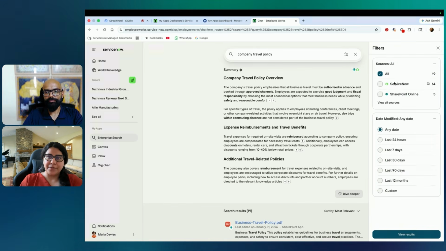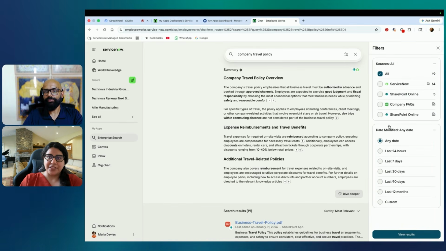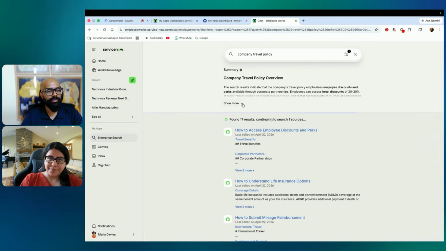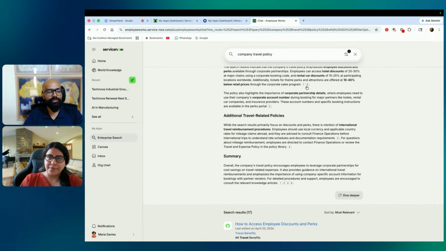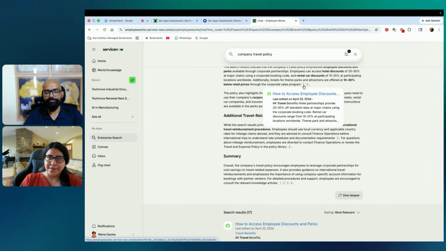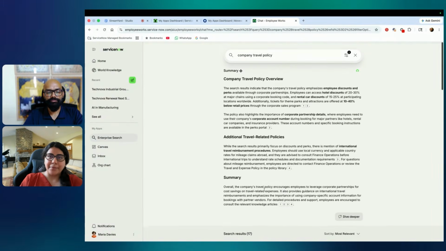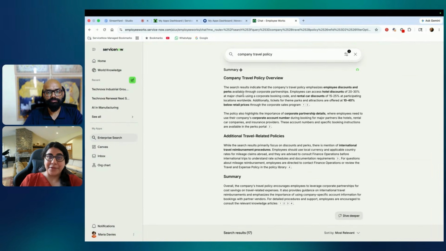So if you see on the filter, you'll be able to see the sources it is fetching from. And if an employee wants, they can shortlist it. Just fetch me from company FAQ, or maybe just fetch me information from the last 30 days because I want to see the latest and greatest. So you can do any of that. And I should guess this is still all the connectors that we were talking about in our last video, that we can just connect and pull the data for the respective employees. Fantastic. Correct. And since we selected specific filters, it has trimmed down our content to only the things we are looking for.